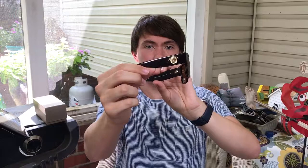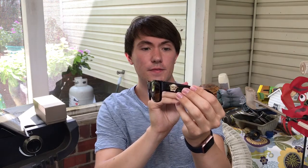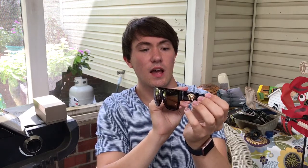These are the sunglasses themselves. Again, this is model 4275. The code is 108/83 — one of those is the color code. 56 is the width. 140 is the temple length. And 3P means that it is polarized — the P means polarized, and the 3 means that it's one of the better protection ones. This is what they look like on me.